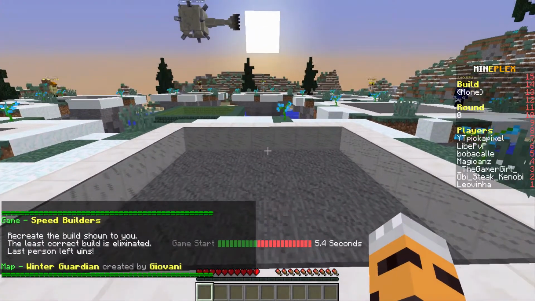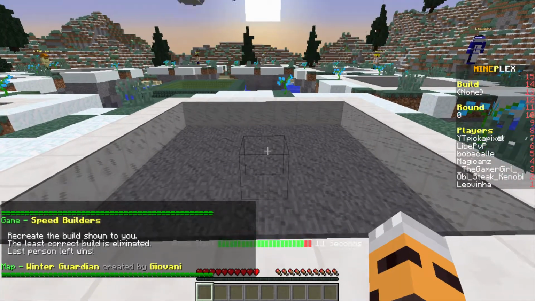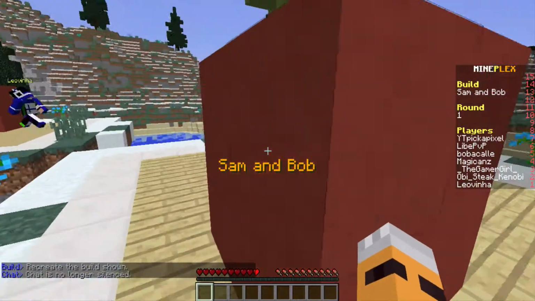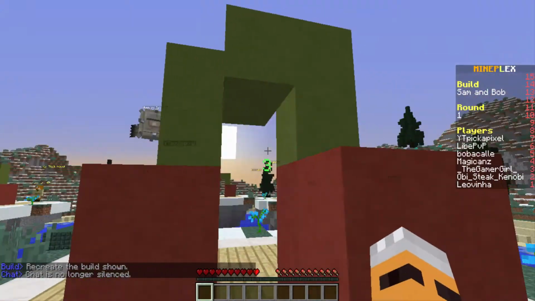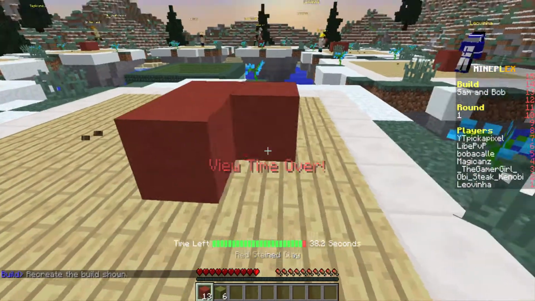Right. Let's do this. One more attempt, and then we'll end the video there. I believe we can do this. Okay. Sam and Bob. I will end the video, that is, if we do really well. If we do badly, I'll probably do another one. Okay. 2 squares, then it goes up and joins like that. Right, 2 in, there we go.